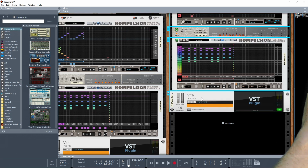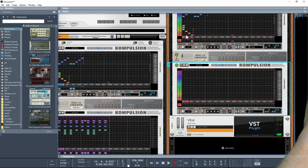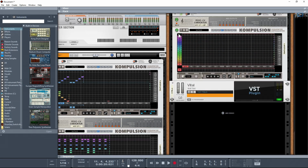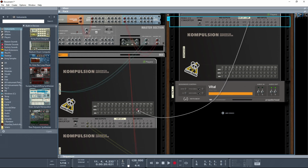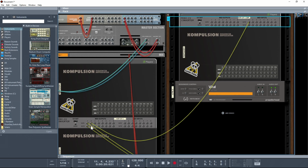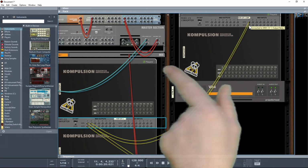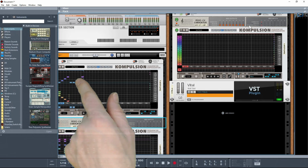So I'm just going to quickly right click, reset that device, right click, reset that device. Oh, I don't need that device, so let's get rid of that. Pull them all across. And I need to wire my MIDI up. I'm going to take my MIDI from here as well. And I might need a note range so I can get rid of some of the notes which are coming from the other one.